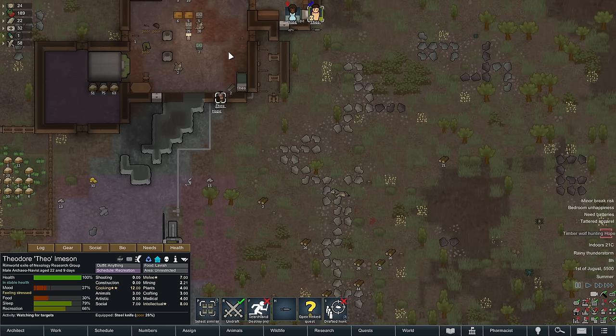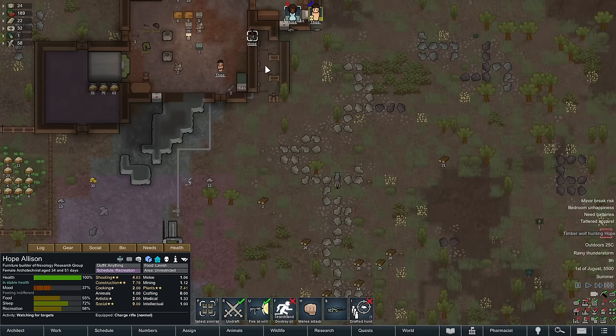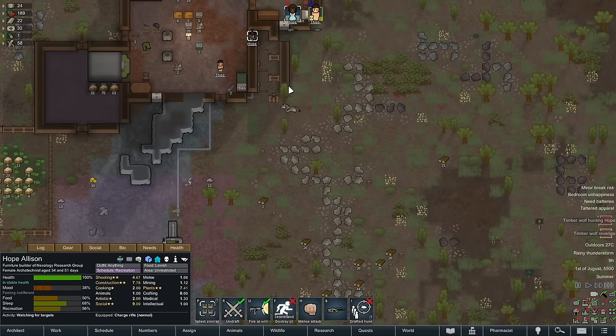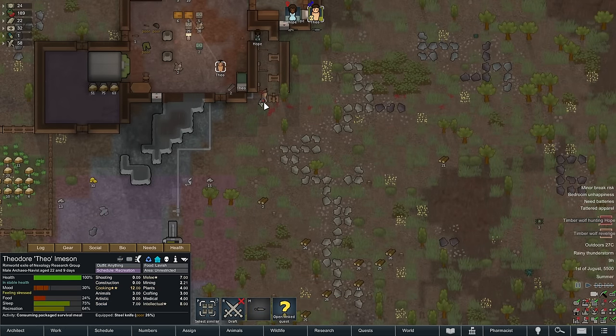You know, you're insisting on pathing that way. How bizarre. I think the wolf breaks the hunt off every time we move indoors. Okay, now it's actually on revenge mode. So now it should come for us. There we go. Okay.